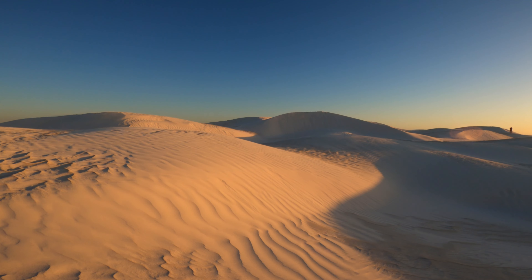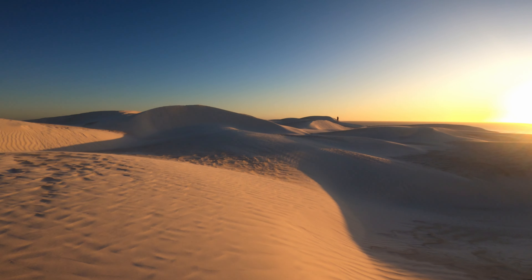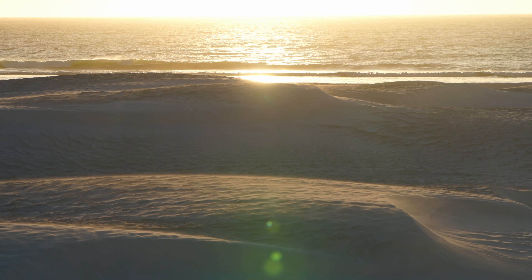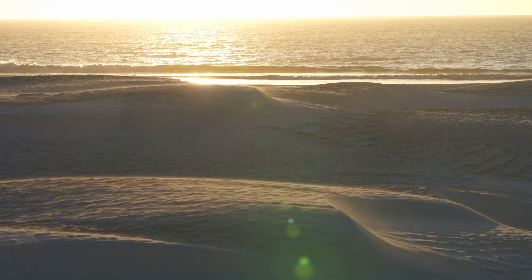I found the light was just glorious for a solid hour, but it was definitely in that final 10 minutes or so where everything really came to life. It was certainly quite challenging to find a composition because as the light was shifting, the compositional opportunities would change a lot as well.